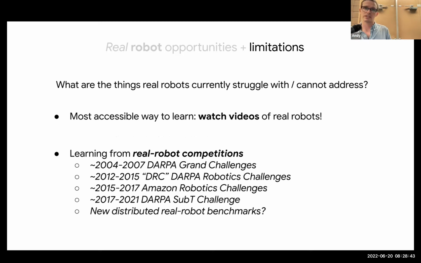I think another huge source of knowledge to look at, especially for folks into robotics, is learning from real robot competitions. I think DARPA should get a lot of credit, in my mind, for running and organizing and instigating a lot of these over the years. There were the DARPA Grand Challenges, which were a key step in building a lot of momentum in autonomous driving. There were the DARPA Robotics Challenges, which were about humanoids, like Atlas and a bunch of other humanoids. That was a huge program, 2012 to 2015, 2016 maybe too. These are rough dates. The Amazon Robotics Challenges, Andy participated in that one.